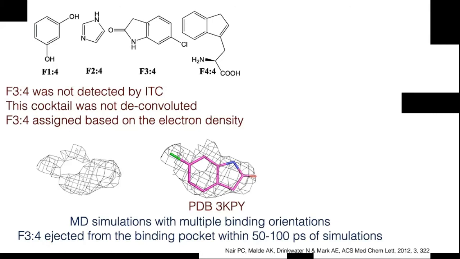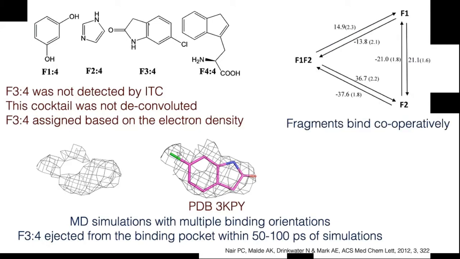So what we did was, all right, then we placed both the fragments F1 and F2 together as we found individually and ran the simulation. And to our surprise, that complex was stable. And then we again did some free energy calculations, and what we realized is that the free energy of binding we get from individual fragments, and when we do it for the combined fragment, is much higher or better. So we observe something we call cooperative binding.